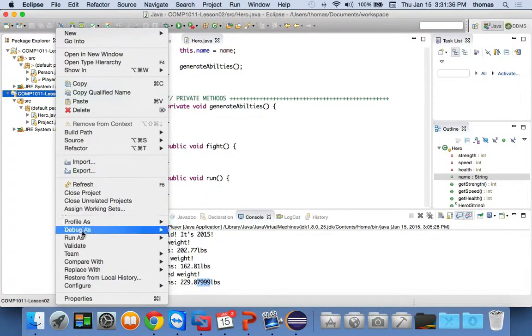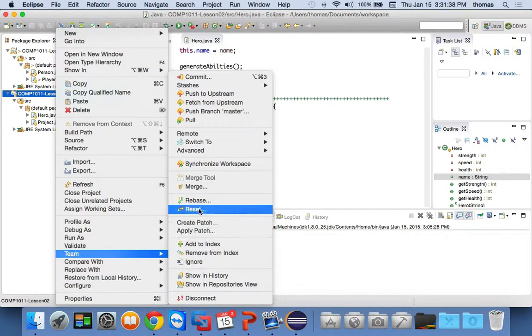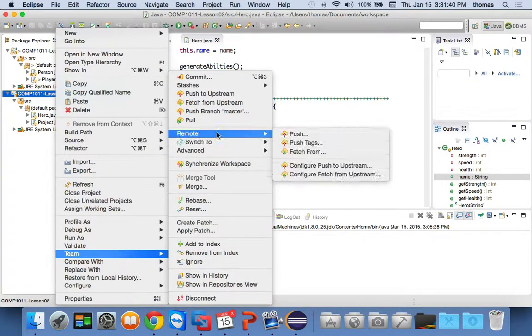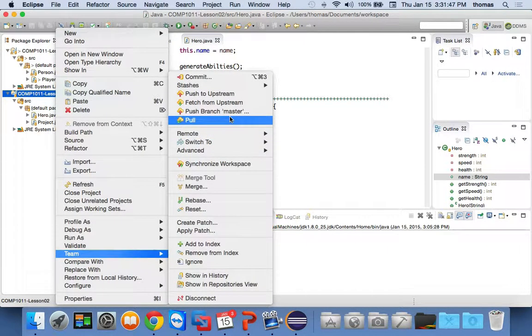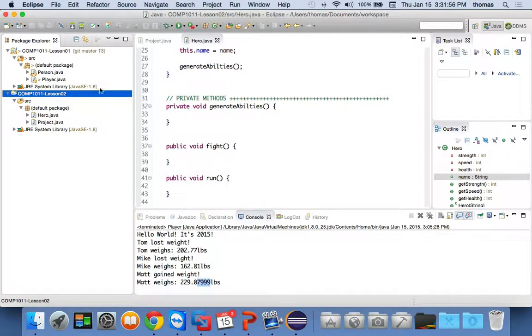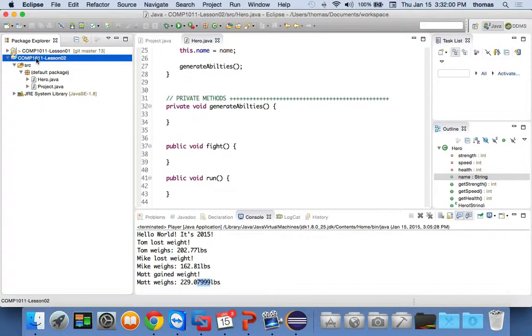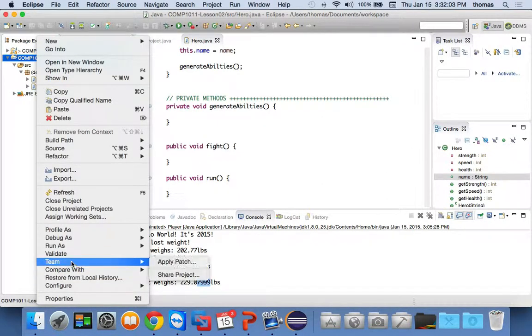Okay, so I'm going to go down to team, right, and I can choose my remote. It says configure push to upstream. I can do that. I can rebase. I can do that too. I can also disconnect, which is probably what I want to do. So here I am disconnecting. This one still has my 3 commits, right? This one is disconnected from my team. I'm going to go do this again. Go to team, disconnect.